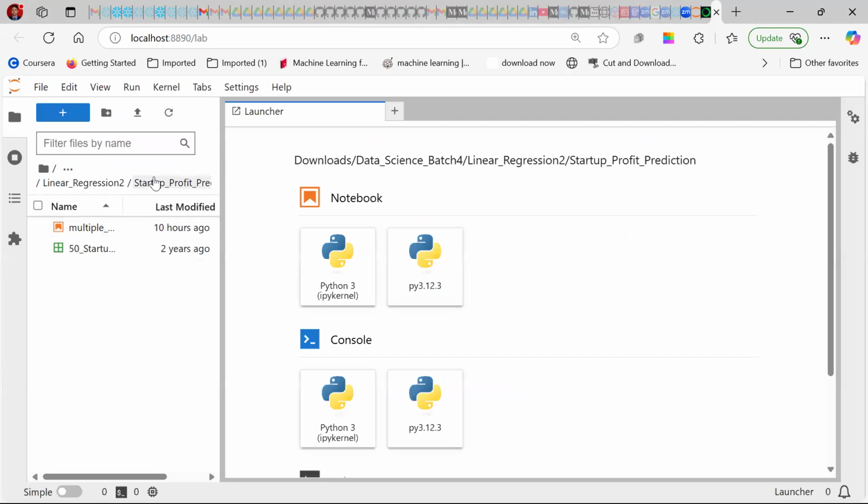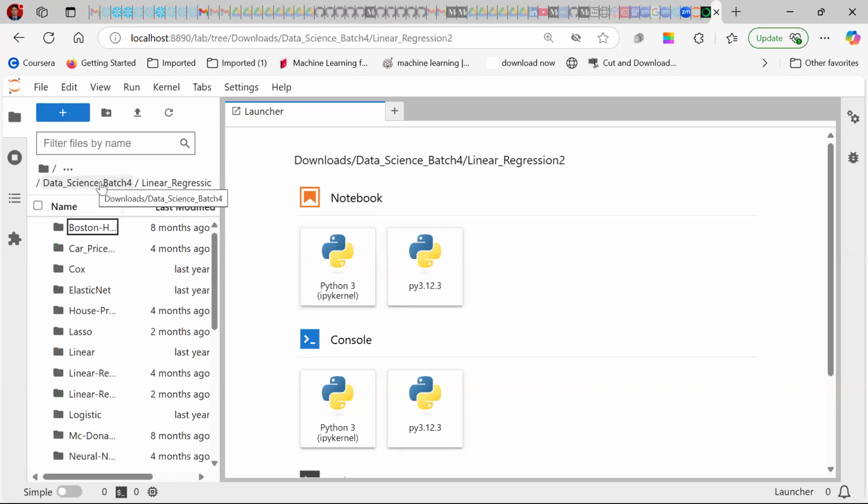So to start with my Python code, there are so many options here. I can directly start with a Python 3 notebook, which is called Interactive Python Notebook. The extension will be IPYNB. When you click this, it will create a Jupyter Python notebook.